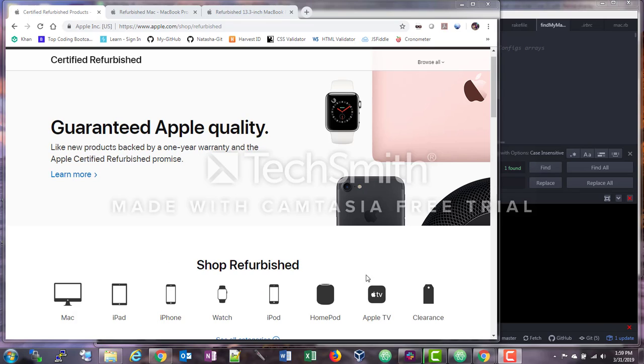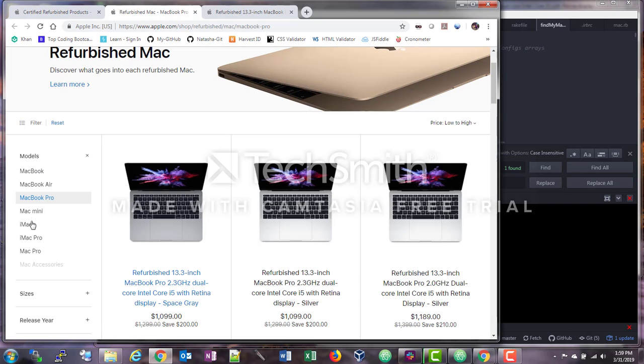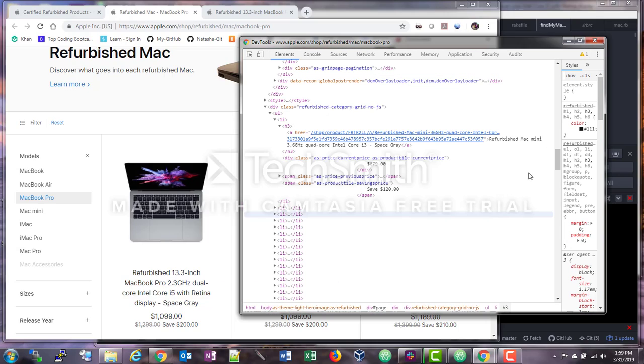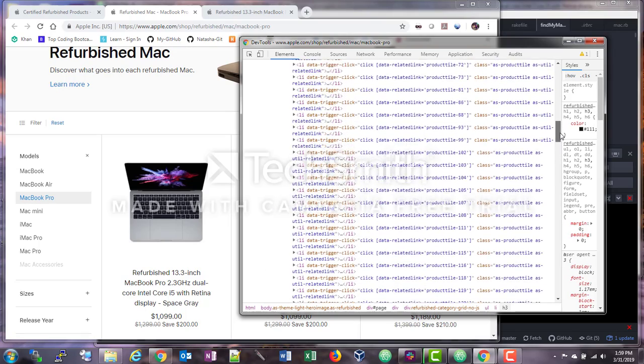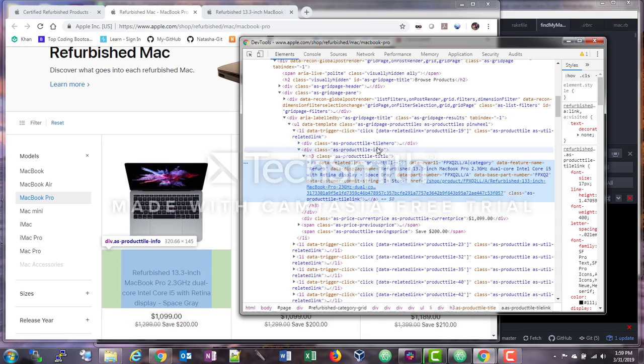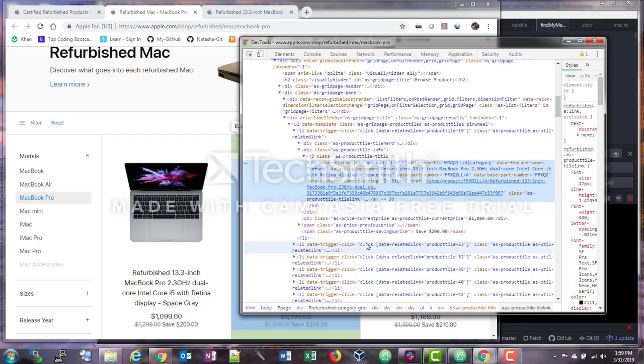So I came here and I saw that there were all kinds of options here, which I really didn't want to deal with. So I selected Max and went over to the next page where you have filtering options. And I wanted to see what the page looked like. So I went over to the developers tool. And in the developers tool, the first thing that I came upon, let's just make it easy on ourselves, was this product tile hero div that offered this information. And then more information, but these were all on MacBook Pros.